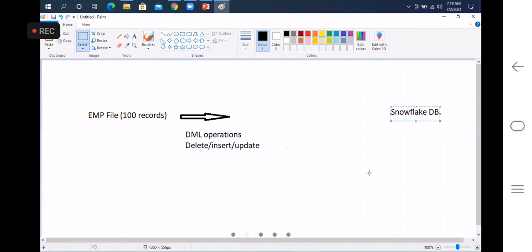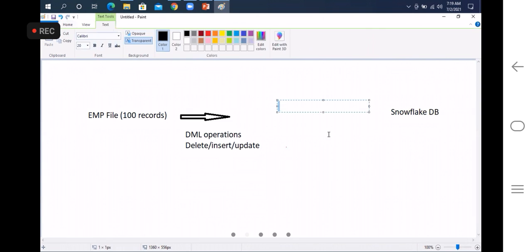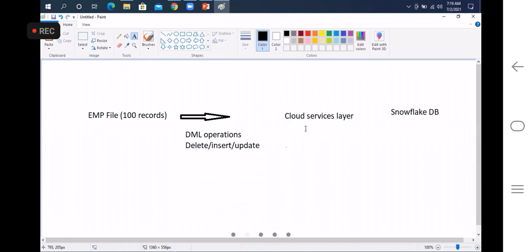Before connecting to the Snowflake database, we have a cloud services layer. This cloud services layer will maintain metadata information about the file.